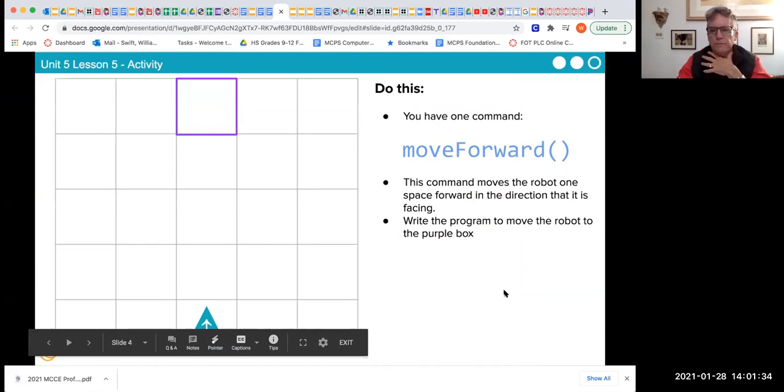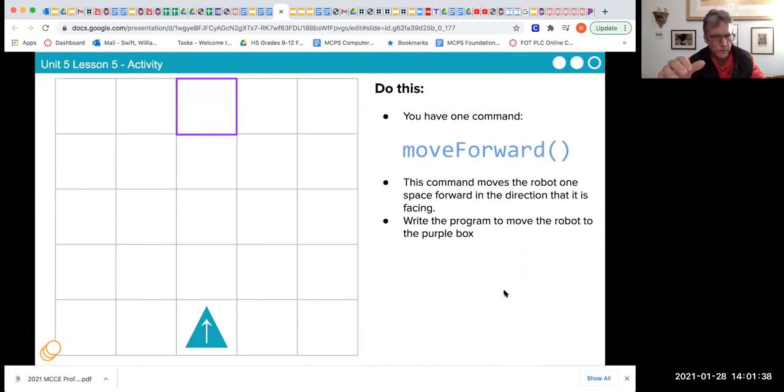So do this. You have one command. Ideally you have your widget. I think it's coming up that I'm going to have a link if it's not working. I've got my paper, I've got my circles, and I've got my little pointer. Again, just a piece of paper with a hand-drawn arrow on it is all you need. But the grid does help. You could draw yourself a grid too.